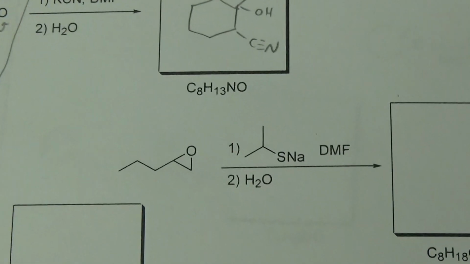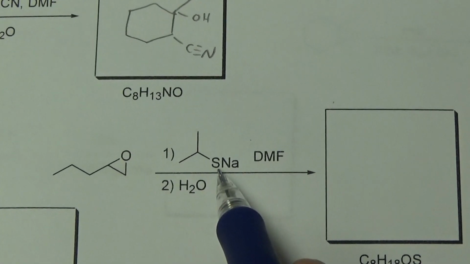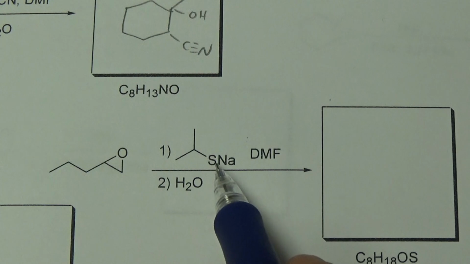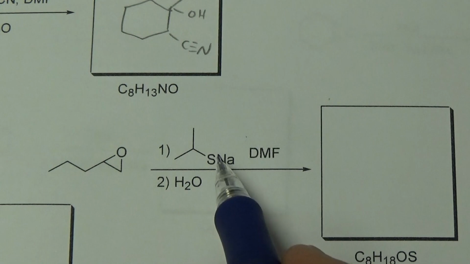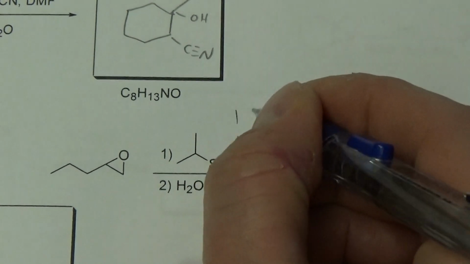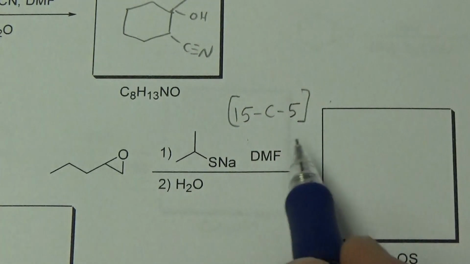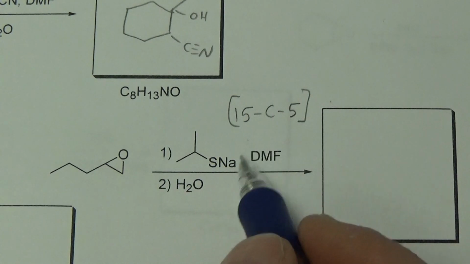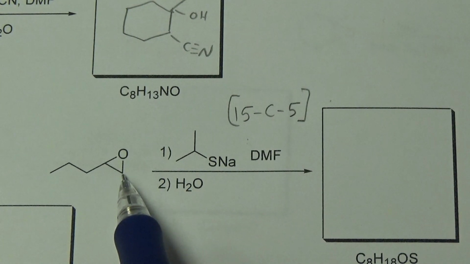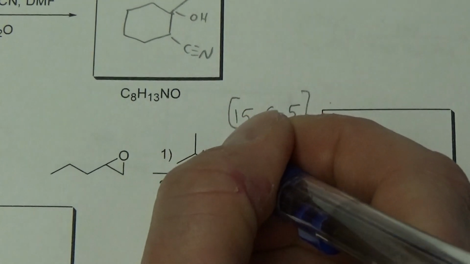Next one, another SN2 style one with a common SN2 nucleophile, thiolate, sodium isopropyl thiolate. For sodium, if you were thinking about crown ethers, it's not 18-crown-6, it's 15-crown-5. You don't have to memorize which is which, but you might see these on the exam, so don't be alarmed. So SN2 style opens on the left or right? Well, the left is the more hindered, the right is the less hindered, so we're going to attack the right side here.